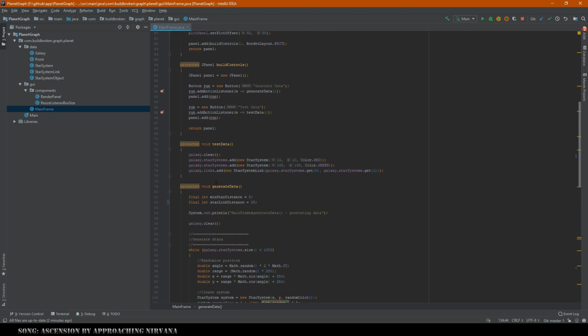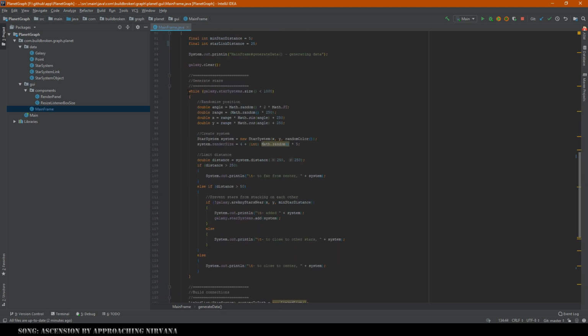But when we call generate data, we do a while loop where I basically want to have 1,000. I need to put these out to variables that are exposed to the actual system so I can run these. It'll do a randomized angle, which is the same thing I do for ICBM Classic's inaccuracy pattern. It'll do a randomized range, and it'll basically turn that into a data point. Create the point. It even randomizes the size, which I actually need to increase the minimum size because this is kind of meh. You really can't see the points.